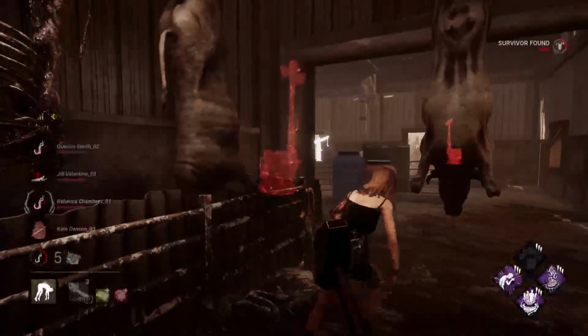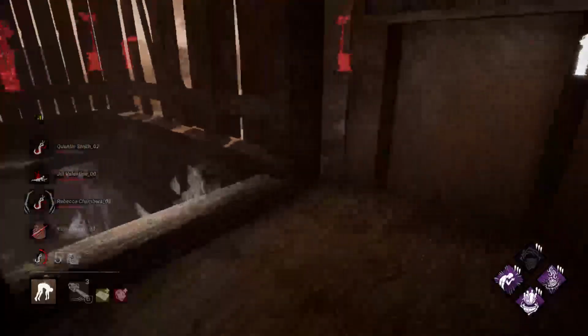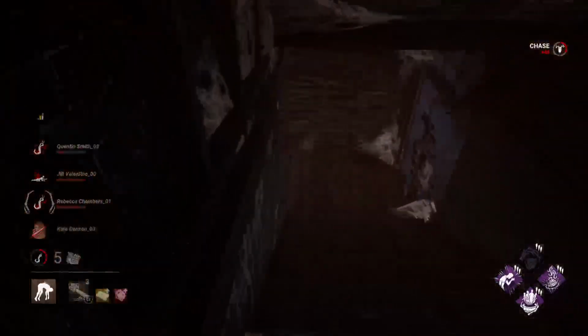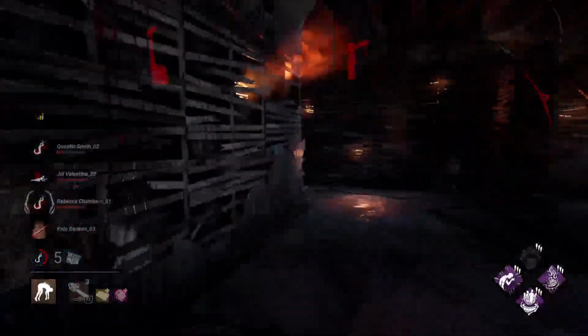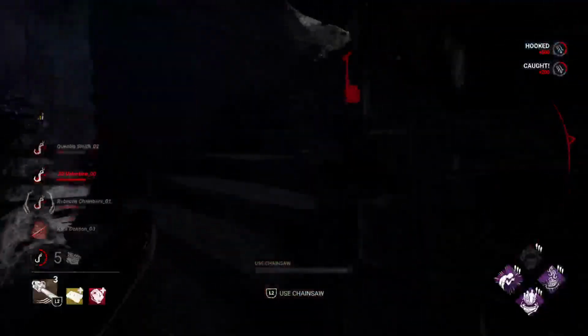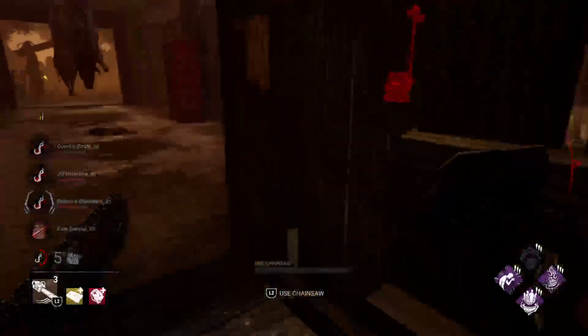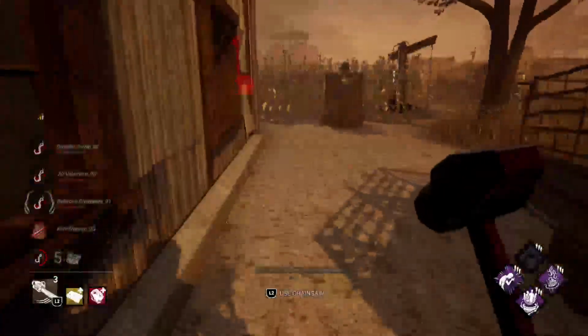Oh no! Get back here! Still down here? Oh, dude. Oh, no. She's gonna get away. There we go. That would have been hilarious if I got Kate, man. I would have had three in the basement hook.